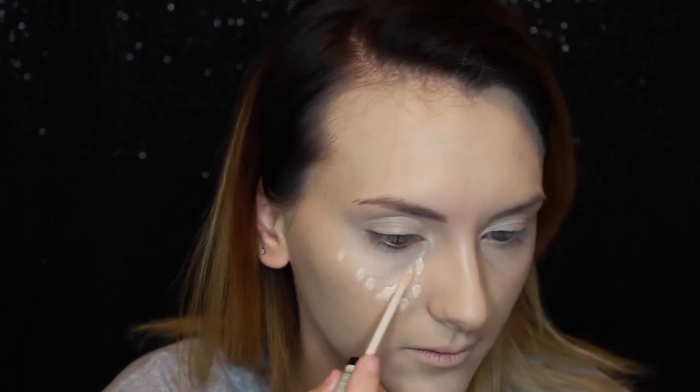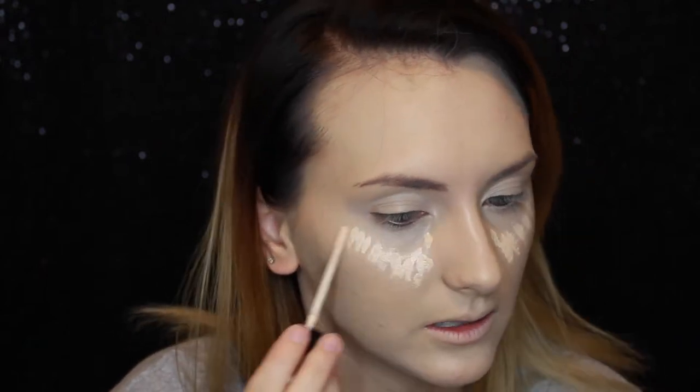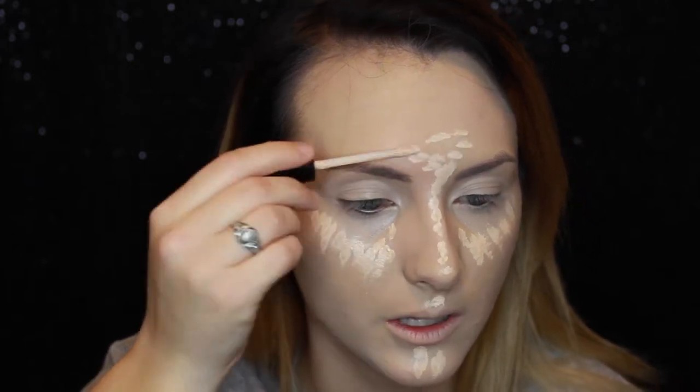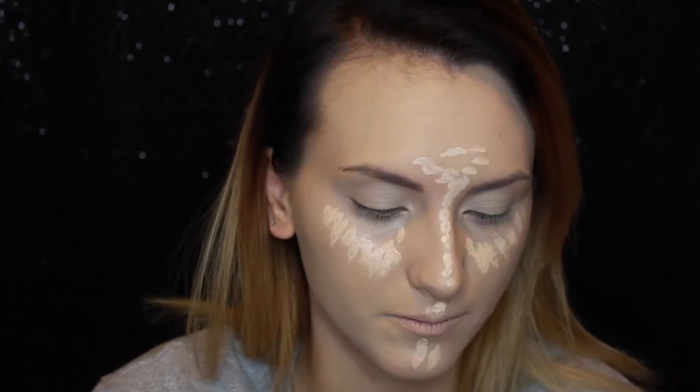So now I'm going to use the NYX HD Concealer in the shade Porcelain, just to highlight my skin. So just in this area, like that. And that's just going to give a little more coverage, but it's still going to highlight because it's lighter than our skin. Here, here, and here, all the way up into the center.